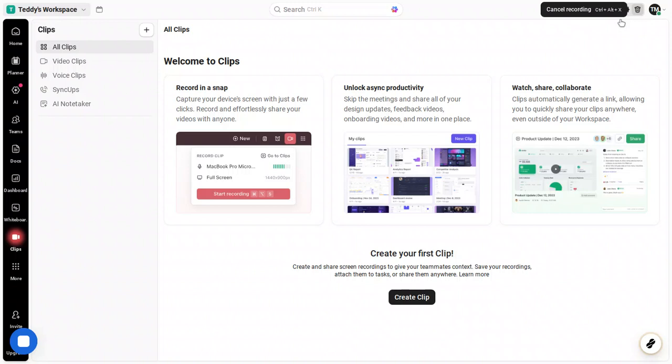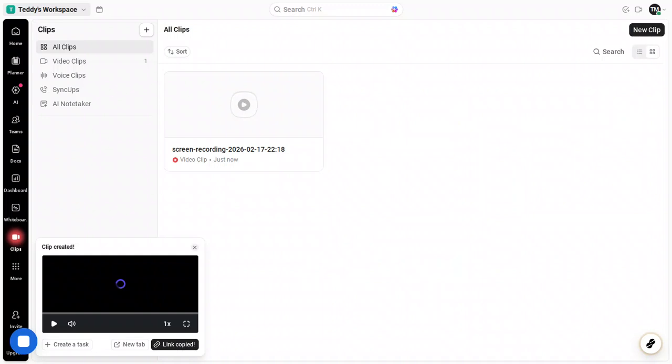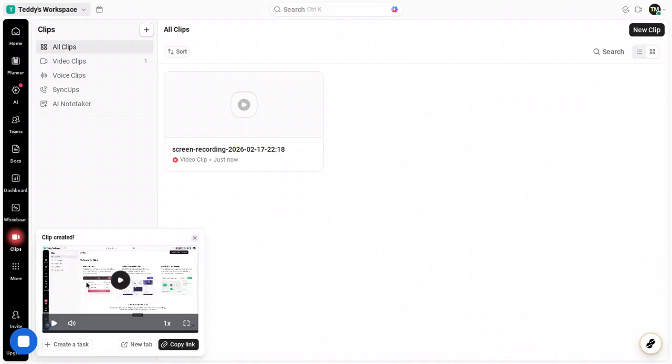You should also see options for including your camera, which places a small video of you in the corner while you present. That's optional. It's handy when you want a more personal touch, but not necessary for a straightforward screen demo. Take a moment to decide what you'll be showing and select the screen or window that aligns with your goal. Next, review your audio and microphone settings. For this walkthrough, we're going to proceed without a microphone.